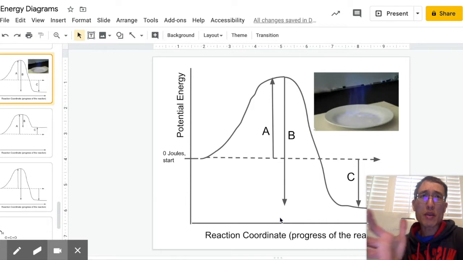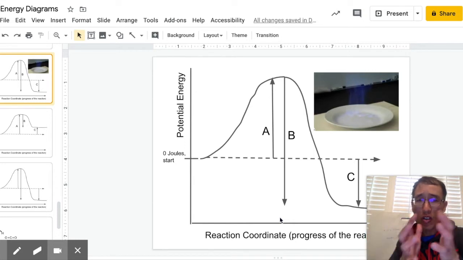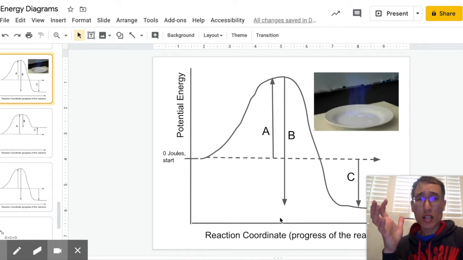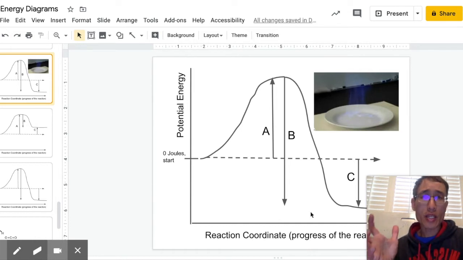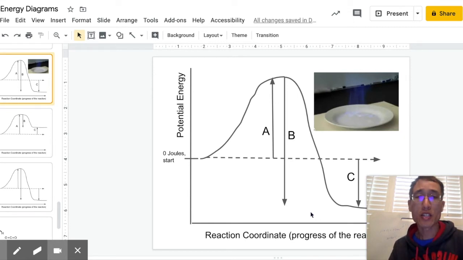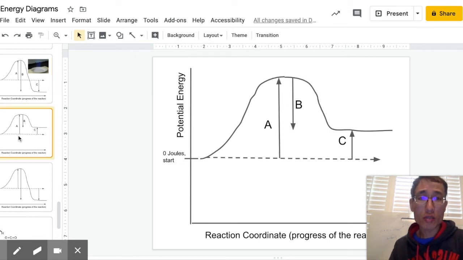So maybe one of these is the heat I feel with my hands or with the thermometer. And so there's this overall energy that's happening here. One of these arrows is like this. So if I have a reaction where something is burning, we know it looks like this. However, if I have something where it's cooling down, where its energy is feeling different, I put my hands on it, it gets colder. I can put my thermometer on it, the temperature drops. Is that something different? So does it look like this, or does it look something like this?